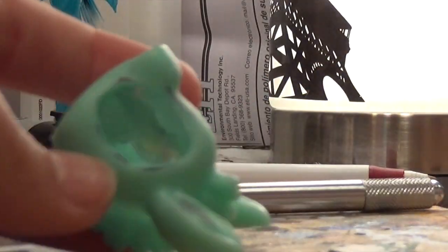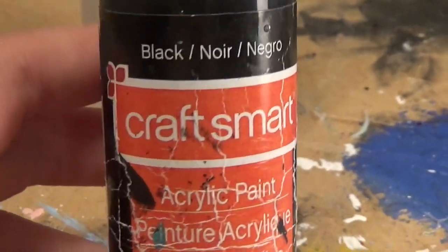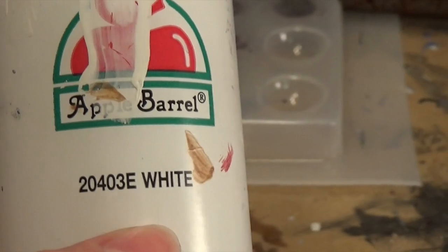The first question is from Cat Girl, and her question was, what kind of paint do you use? The type of paints I use are Folk Art, Apple Barrel, and Craftsmart, but I usually use whatever I can find. I do not recommend using Sharpies or nail polish. Both of these will stain the pet, and also nail polish just gets really gross and sticky.